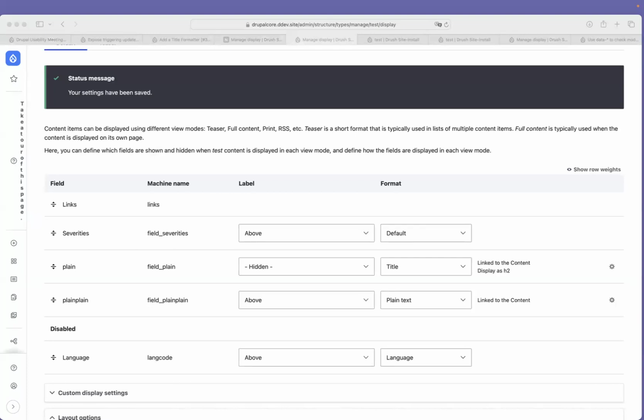Okay. Ralph? Just a brief addition, because I just noticed the form of those two statements should be in line. At the moment, it's "linked to the content" and "display as H2". Shouldn't it be "displayed as H2"? Right, or "link to the content". Yes, they should be consistent. Totally agree.